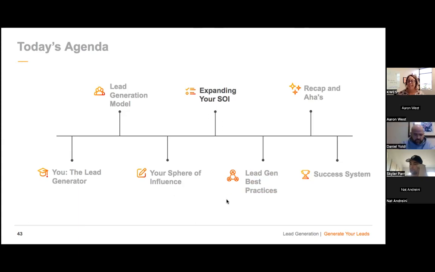The aha for me from earlier, which probably ties into this a little bit, was the little thing we did with number of contacts and phone. I mean, obviously I know that generating leads, you start there, but just doing that whole exercise and breaking it all down really opened my eyes on how much we can really make if we use what we already have in front of us. So, absolutely.